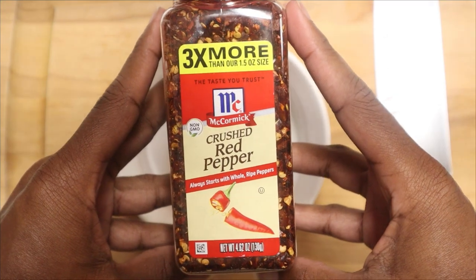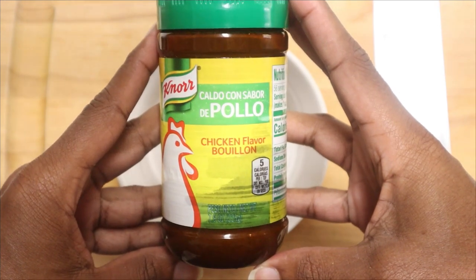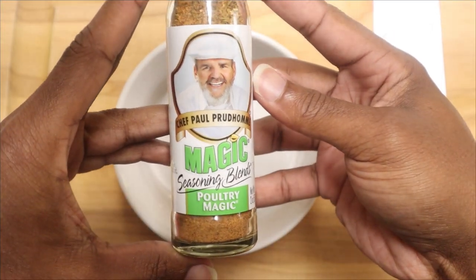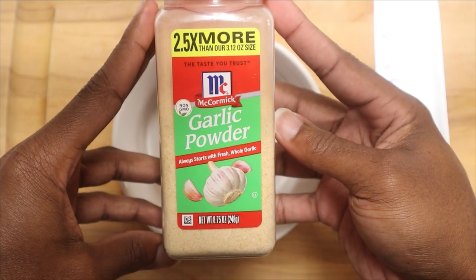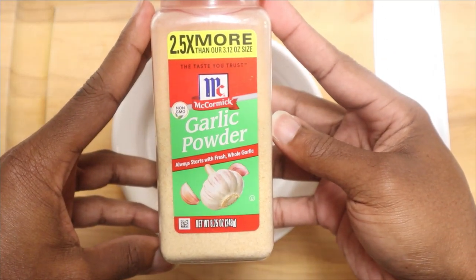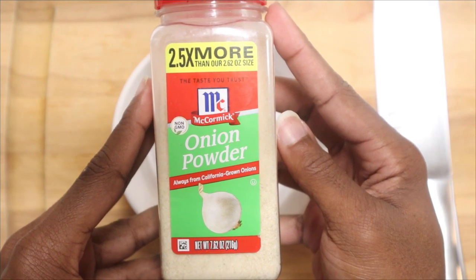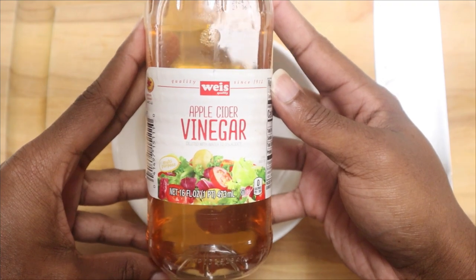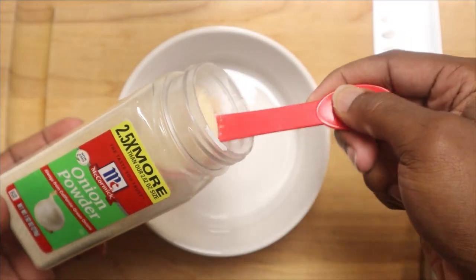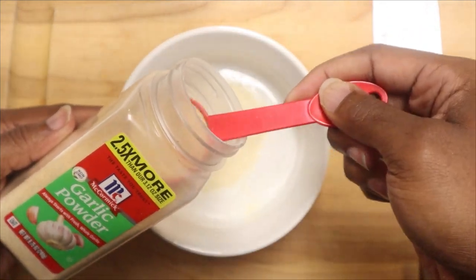Let's get right into it. We're going to start with some crushed red pepper flakes, some chicken bouillon flavor which is going to add a great depth of flavor. We're also going to add in some Chef Paul's Poultry Magic seasoning, some garlic powder, as well as Spike seasoning — this Spike seasoning is everything. We're also going to add in some onion powder as well as some apple cider vinegar. For specific measurements: one tablespoon of onion powder, one tablespoon of garlic powder.